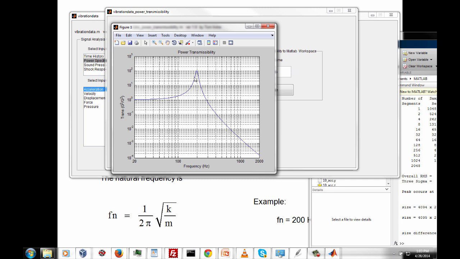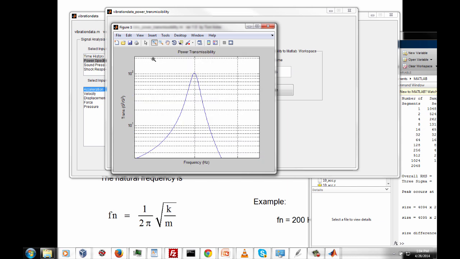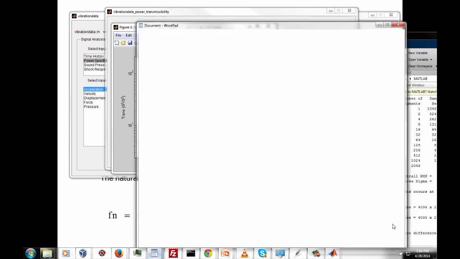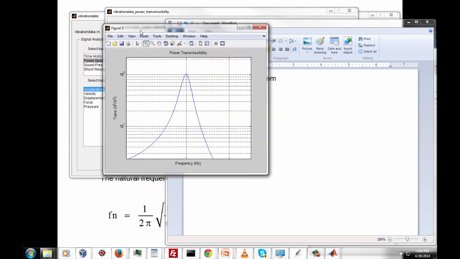Then as we approach our natural frequency, we get the resonant amplification effects, and this peaks out at about 100. Then at higher frequencies, we get attenuation. Now, there's something very interesting about the fact that at the natural frequency, this comes out to be 100. In fact, let's zoom in. It's not going to be exactly 100, but pretty close. And this is one of these times when we need to be careful.